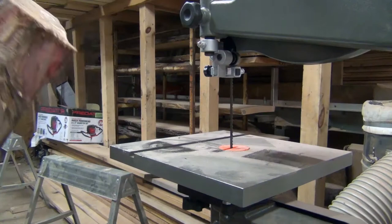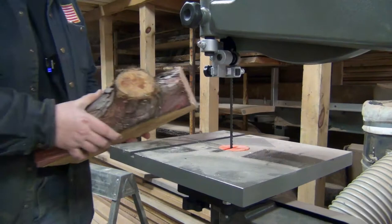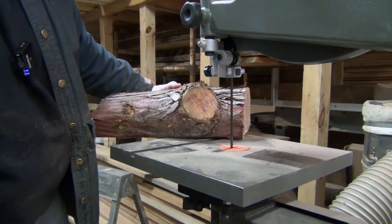Here's my new tool. It's a little bandsaw, a Harbor Freight special. Dad thought I was being a little too dangerous with that chop saw. So I'm going to try to use this for the first time and create a relatively circular bowl blank. I've never used it. I just got it put together. And let's see what we get.